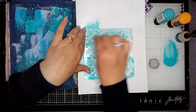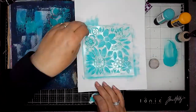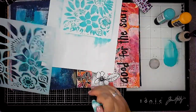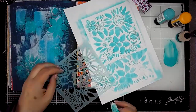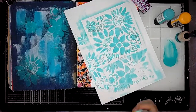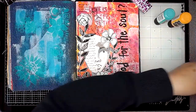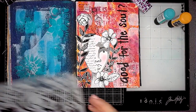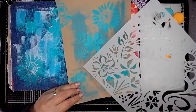And then I was just cleaning my stencil off on this piece of paper and it created a really, really cool effect. Really like that. So that's gone in my collage fodder drawer as well. I don't often clean my stencils, but sometimes when they're brand new, you feel like you ought to clean them, keep them looking nice, but they don't stay like that for long.